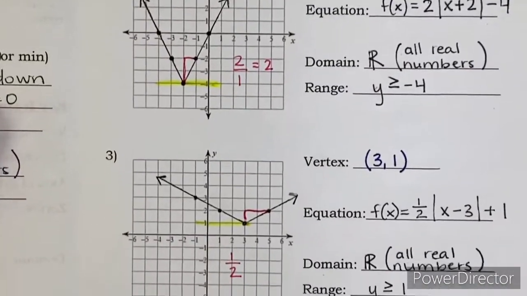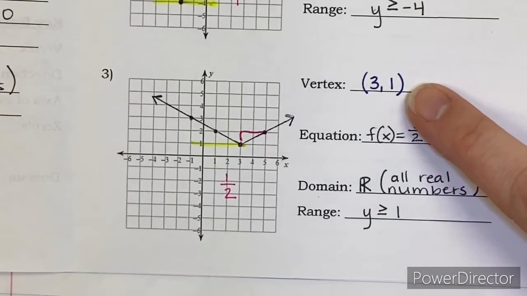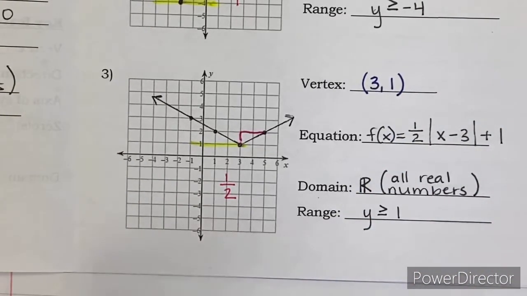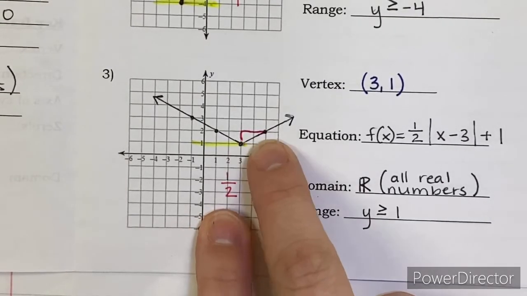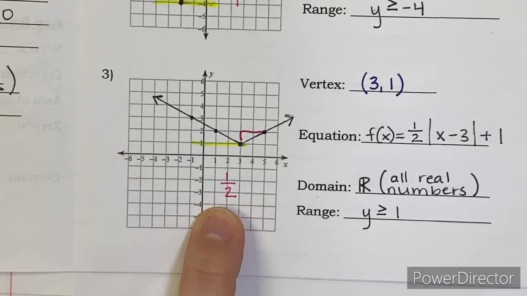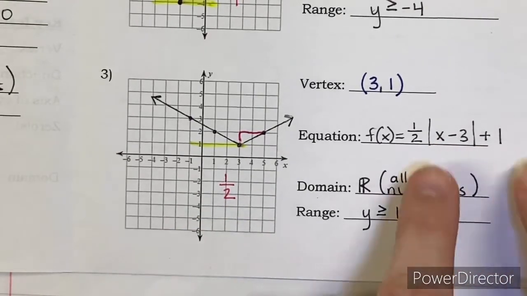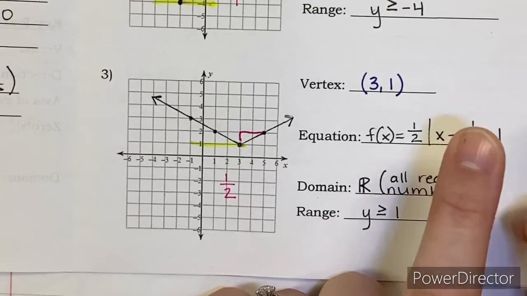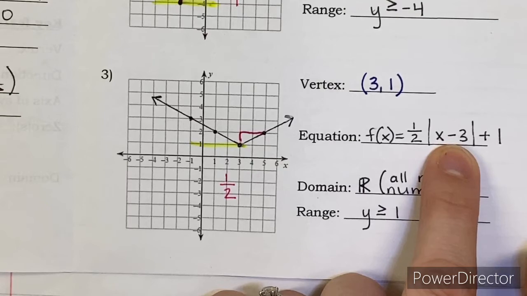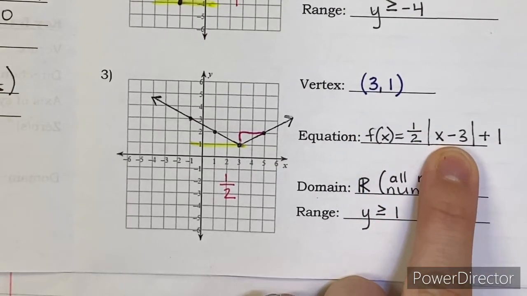Okay, and number 3 is right there. 3, 1 was my vertex. And so the slope on this one was a fraction, which is okay. We just went up 1, right 2, so that gives me a 1/2 as a fraction. So I just put the 1/2 out there in the front, and then I did my vertex in my equation. But remember, the h value needs to change. So whatever it is up here, just do the opposite when you build the equation.